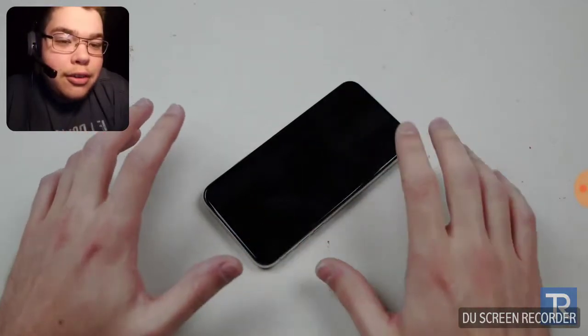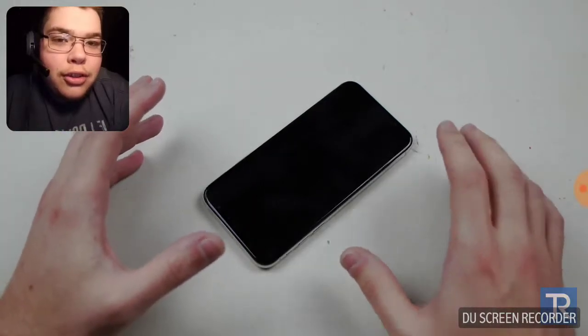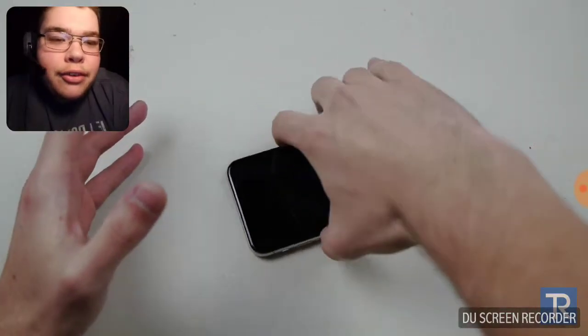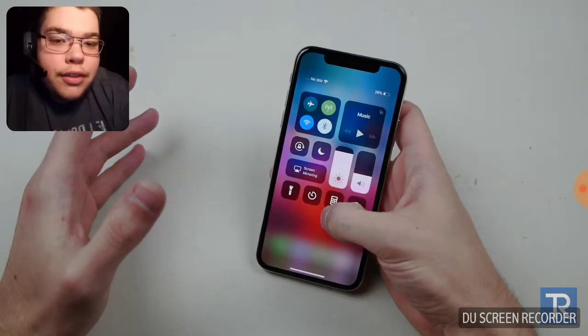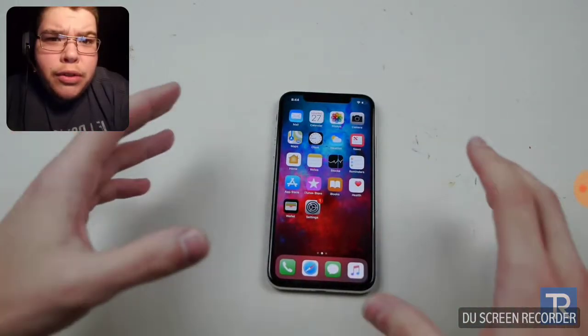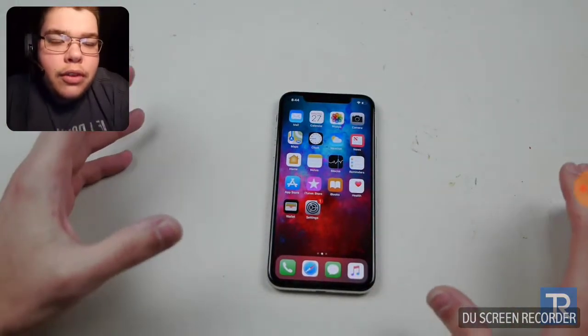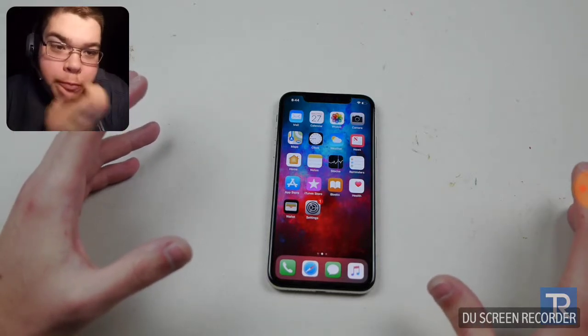Guys, I kid you not — please do not try this at home. Do not hold the iPhone with the other hand. That was weird. That was not painful at all, but it just numbed both of my arms. Like my arms were just dead. I'm not going to do that again.